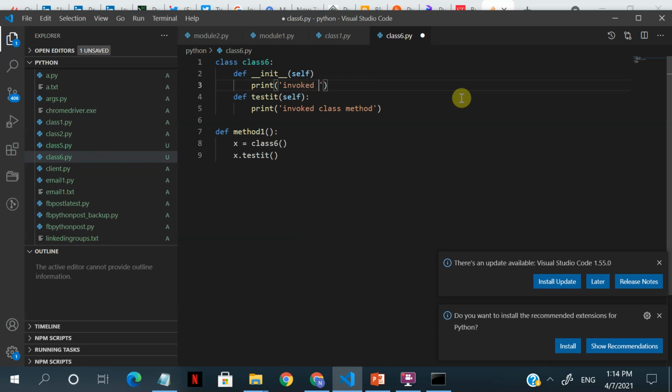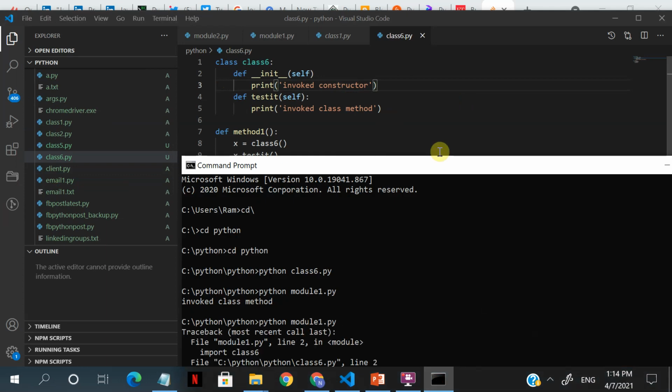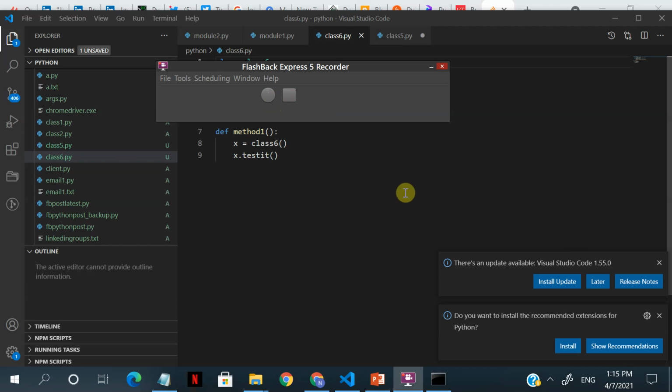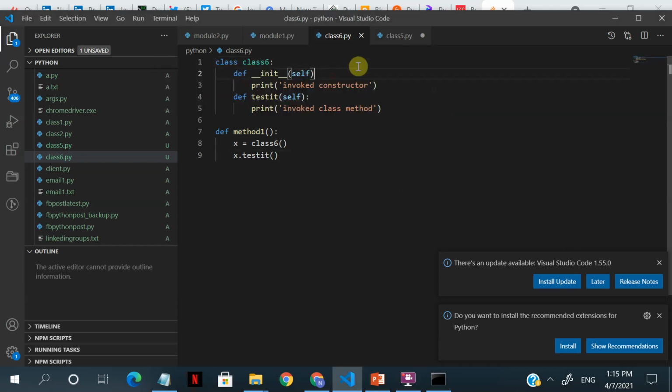Okay, the same thing. Now the code is all the same. I'll just save this class. So what I've done is I've added this constructor method here. So let me run the same method once more. Just a minute, we are getting an error. Can someone point out what it is? The colon is missing, right? So that's the reason it bombed out.